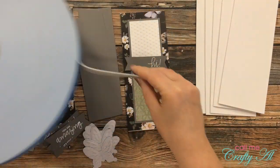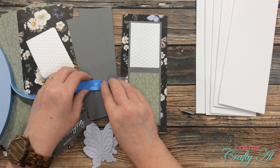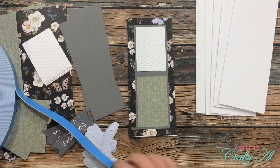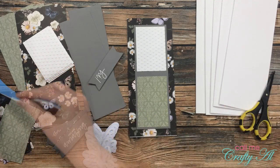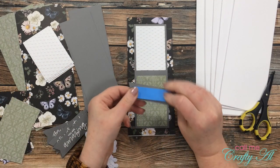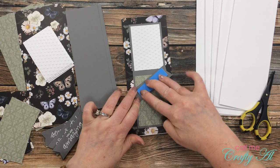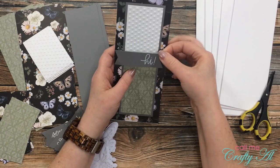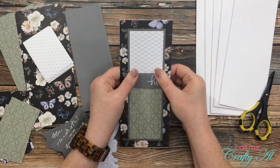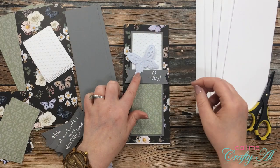I want to add just a little bit of dimension on this card, so I brought in my big blue roll of foam tape in the 3/4 inch width, and I added a strip to the back of that. After I pulled the release paper, I then just adhered that over the gap between the two smaller pieces. Now this is a place where you could adjust this higher or lower to fit your needs as long as that gap is covered.